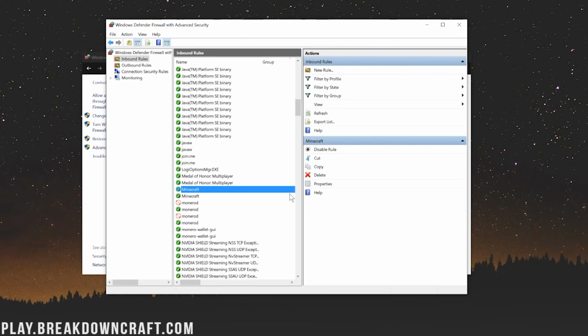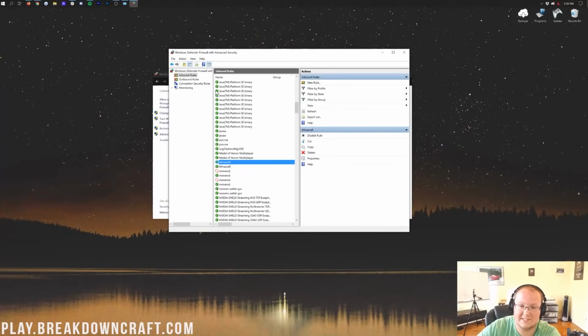Now, for most people, try starting your server. At this point, if you've got Java there and all that's there, especially if one of these was blocked, it was that circle with the line through it, most of the time, you're now good to go, right? You are now perfect. You don't have to worry about anything. You can now start your server without any problems.